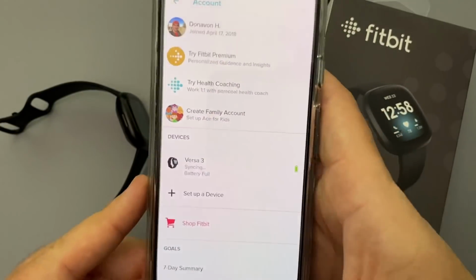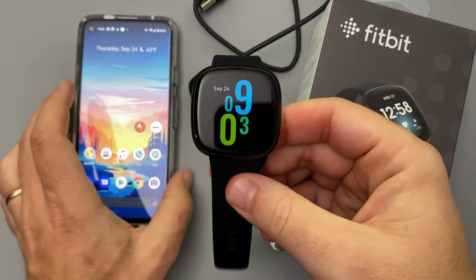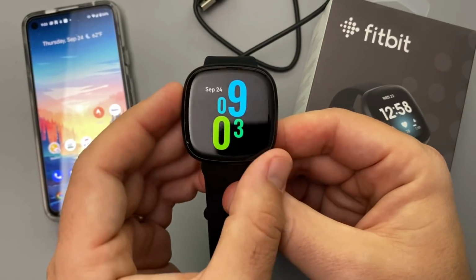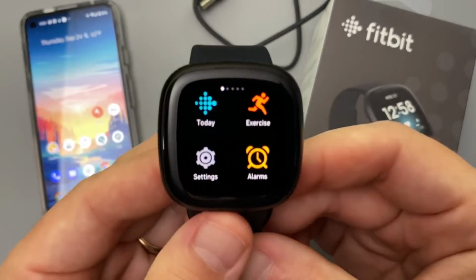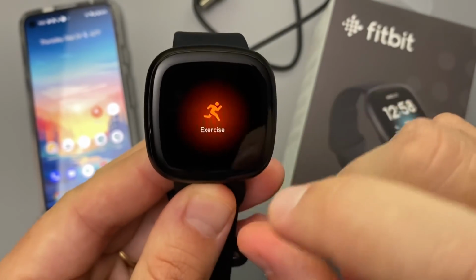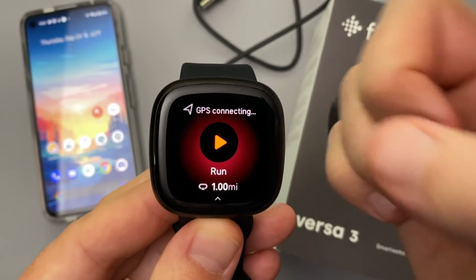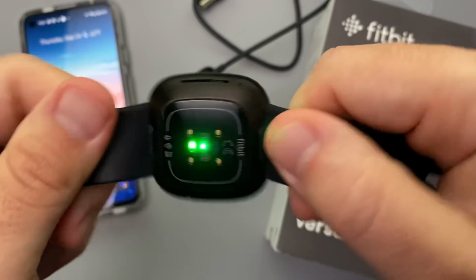As far as Fitbit goes, I'll be honest with you, for me personally, I think Fitbit still has some room to improve, especially with the workout. So I mentioned earlier, if you are a runner like I am, it's a little bit limited in terms of what information you get while you're working out. So let's say I go for a run. Obviously, I get GPS. We're going to test out that GPS. We're going to test out the heart rate to see how accurate it is.